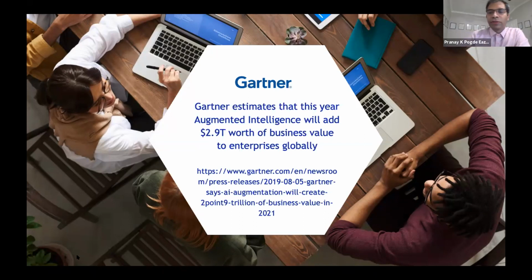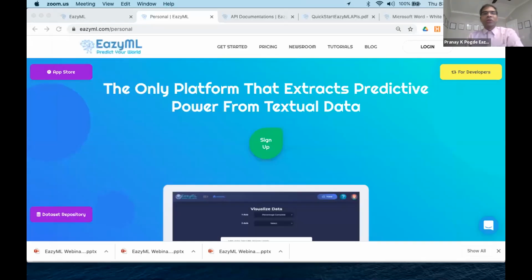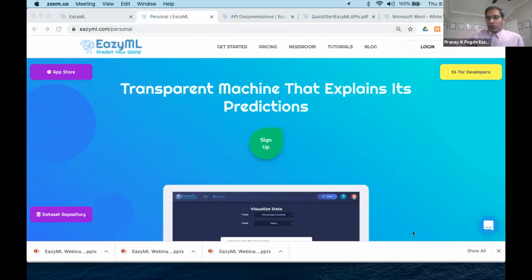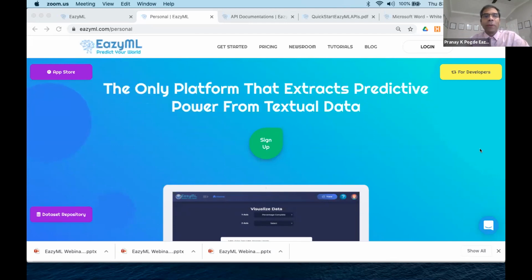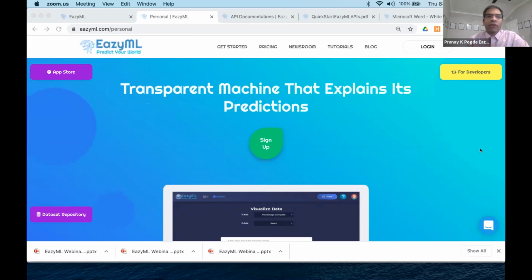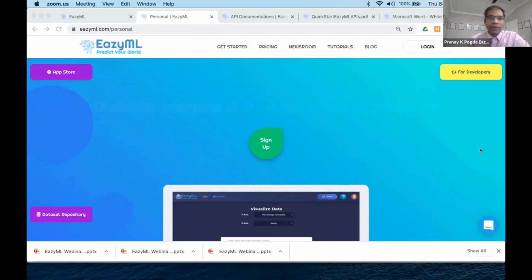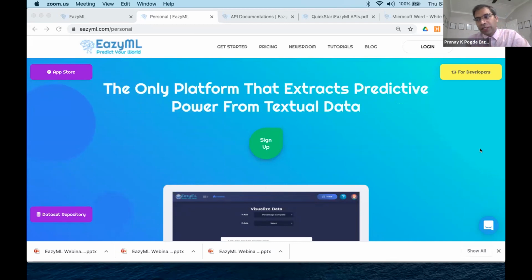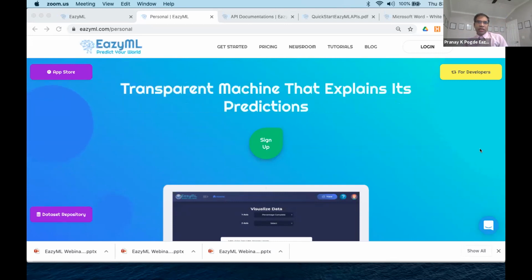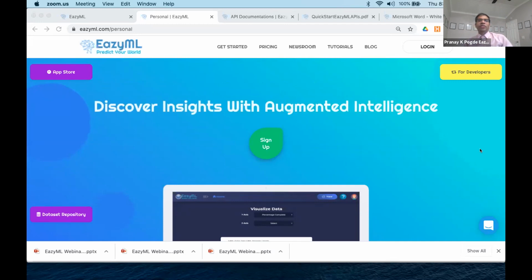Greetings, everyone. Good morning, good evening, good afternoon, depending on which time zone you are in. I'm going to talk about a specific use case today that Meeta mentioned earlier. This is going to be from the financial services industry. It's about commercial credit underwriting for thin file merchants, and within that, it's specifically two sub-use cases. The first one is the faster onboarding of thin file merchants, and the second one is about better decision making.